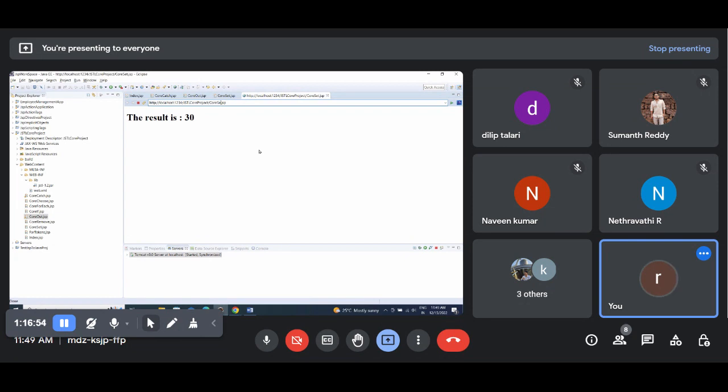See that it is giving the value 30. That means if you are keeping the values inside session, session means within that user who logged into the application. Until he logs out, he can get this value in any of the pages if he wants. If you are keeping some value in the application, then irrespective of a single user, all people can access that value in any of the pages. Is it clear guys, the scope and set attribute?